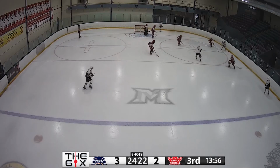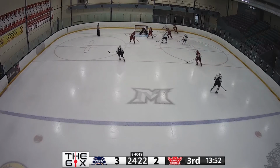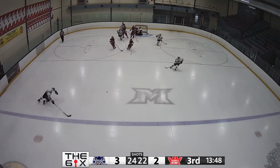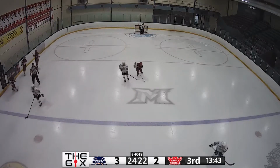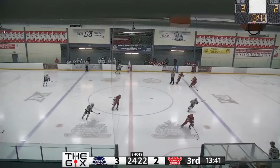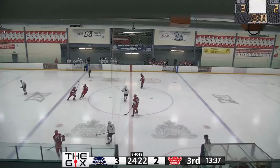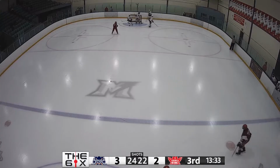Now Machoni gets into the middle, Haynes. Haynes down low for Artichuk once again, trying to set something up from there. Works it out front. Haynes, that one just went past him. A diving effort there by Palermo, and give him the benefit of the doubt on that. He was fantastic at holding the line on that shift. It just gets past his outstretched stick, and that line gets a well-deserved rest as they hop up the ice for the Markham Majors.